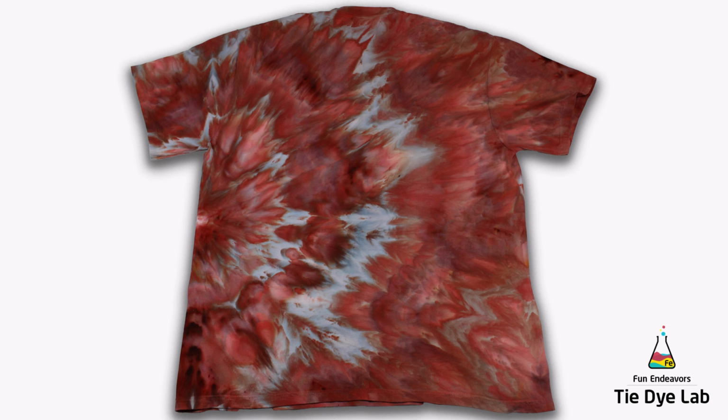I just have various shades of red. I have some grays and blue grays in this shirt. It's just really pretty. I was not quite expecting these colors. I don't really know what I was expecting.